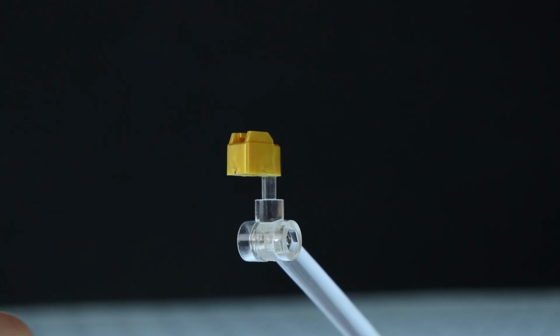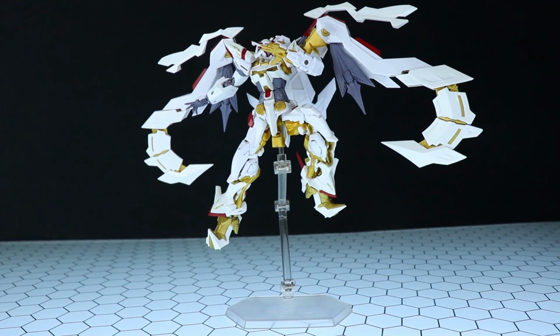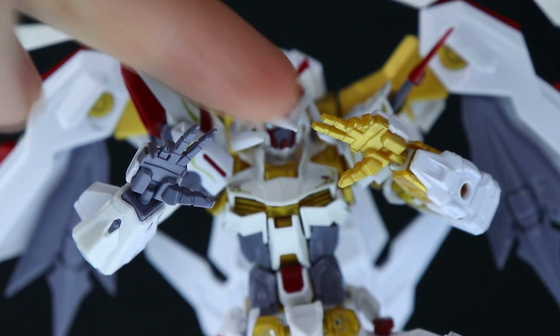So the first of the accessories I'm going to take a look at is this right here, which of course is the action base adapter because I'm just sick of it falling over. Anyway, that just attaches in there, simple as that right there. Next up then is the hands. This of course is an asymmetrical kit, so the right hand is in a kind of purplish grey, the left hand is in gold.